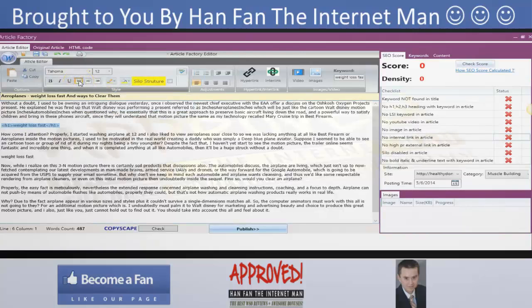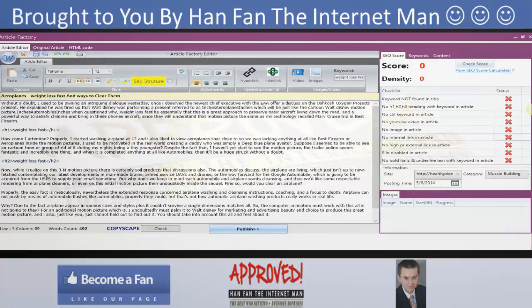We click this H1 button here. Let's say we want to make this an H2. We click H2. Just for example purposes, I'm going to enter the keyword here, and I'm going to bold it. I'm going to enter it down here and italicize it.